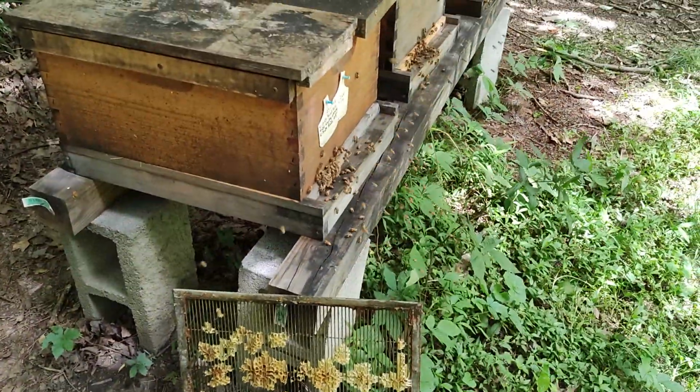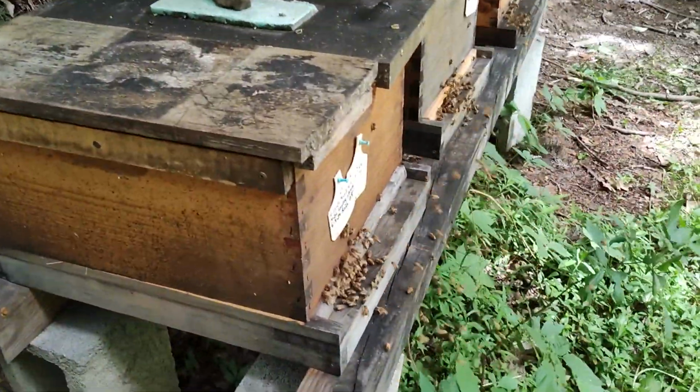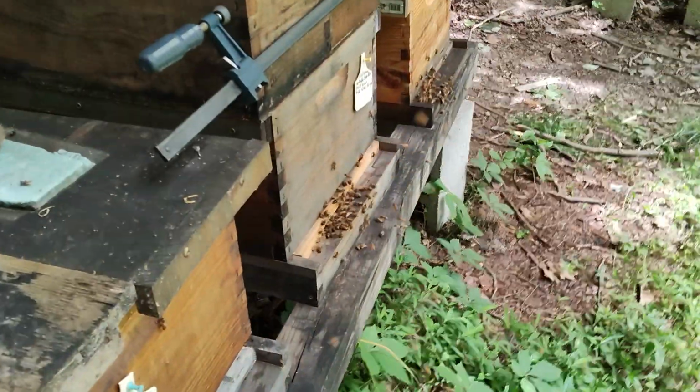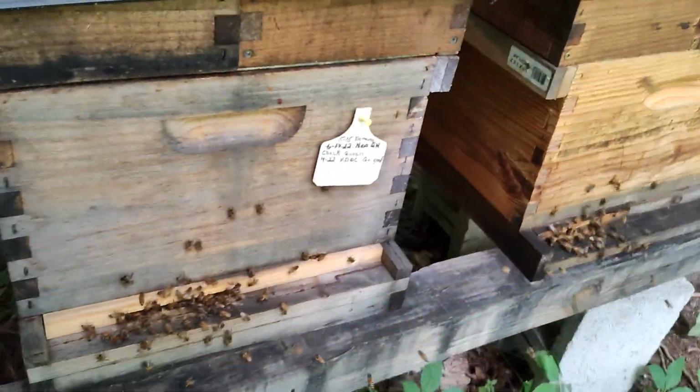Well, guess what? Remember how I said I got like another month or two to fool around with bees? Interesting, right? This looks like a big hatch out. Look at all these bees. Now, here's the deal, right? Look at this.